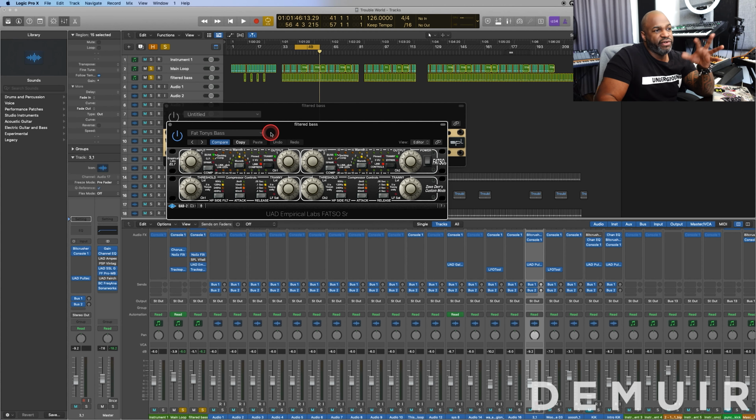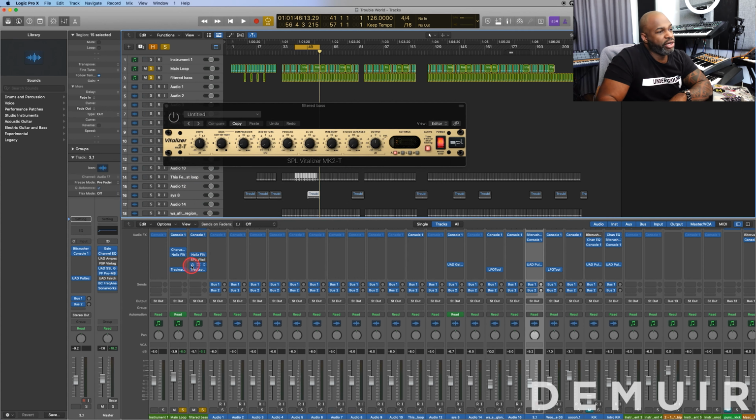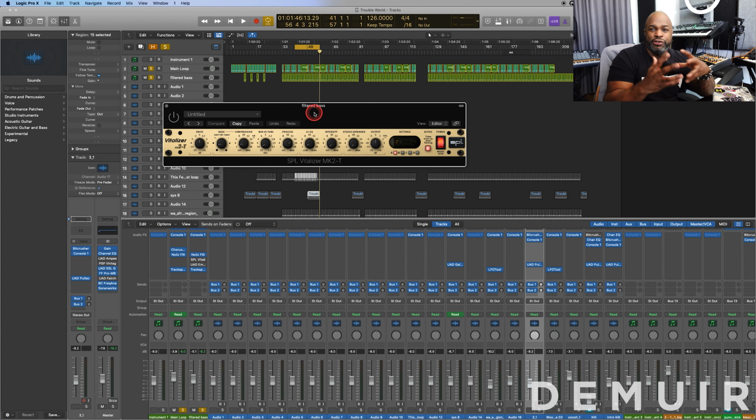But one of the things I find about using this plugin for that particular situation is that it sounds a little bit more harsh to me. Maybe it's because of the distortion that is happening within the plugin, and the compression just boosts that sort of activity as well. So when I got put on to the SPL Vitalizer here, I think I found that sweet spot.